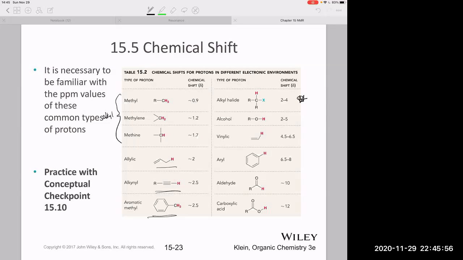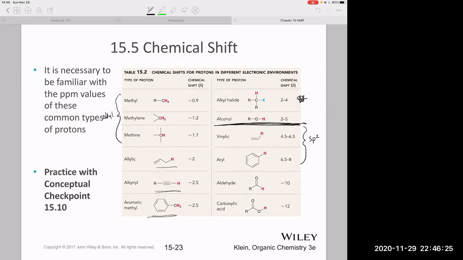The big cutoff in my mind that you want to make is kind of what happens between 0 and 4 and then above 4, because that's where it's really distinct. So above 4, between 4 and 8, is going to correspond to sp2 hybridized carbons. So again, benzene, and again, I'm talking about the hydrogens bound to those carbons, just to be clear, but yes.